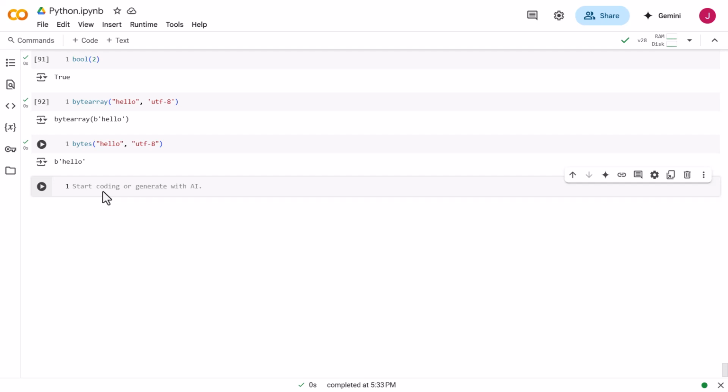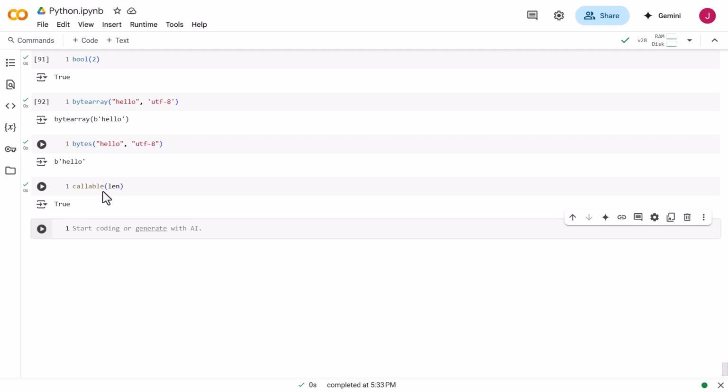Then callable checks if an object is callable, like a function or class. For example, callable, then I say len, right? It's True. Then we have chr, that converts an ASCII Unicode to a character.